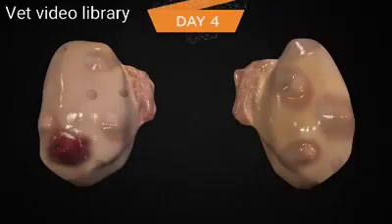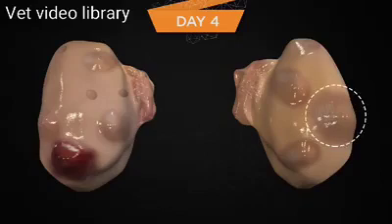Day four is generally the first day following the new follicular wave that the largest follicle may deviate from the next largest follicle. Approximately 50 percent of lactating dairy cows undergo this deviation event on this day. The deviation event is characterized by the largest follicle acquiring greater numbers of LH receptors on the granulosa cells and continuing to grow as the subordinate follicles stop growing and undergo atresia. Cows that have undergone this deviation event now have follicles that can respond to an exogenous GnRH-induced LH surge and ovulate. This would not induce a new cycle; it would result in an accessory CL and the start of a new follicular wave since the inhibitory effects of FSH are removed.